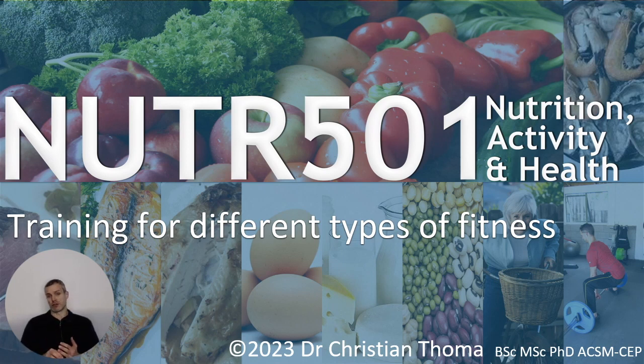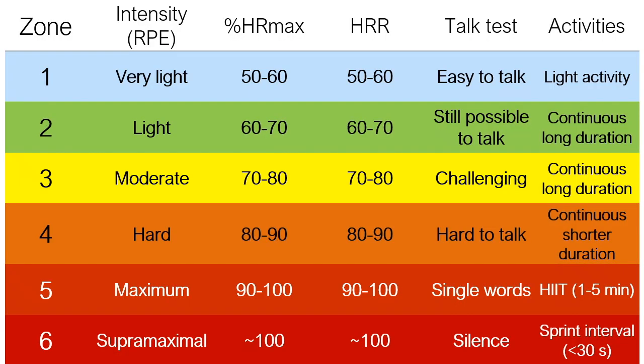Also, because there are no privacy or copyright considerations, if I use myself as the example, that's exactly what I'm going to do, and that's why I'm going to choose myself. We'll start with cardiorespiratory fitness, which we might also call endurance or stamina. A good way of tackling that particular topic is to talk about training zones.